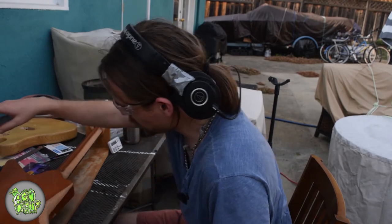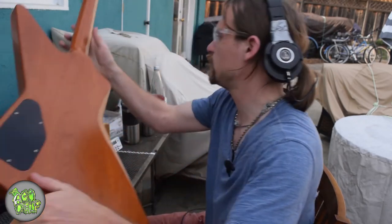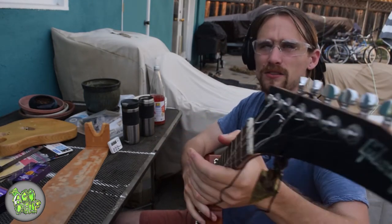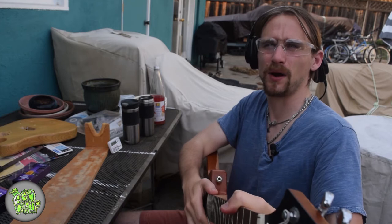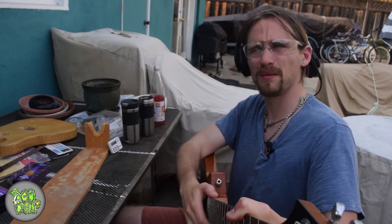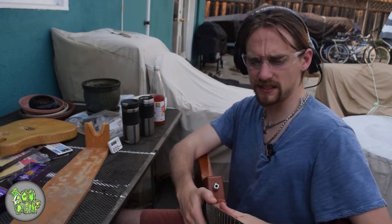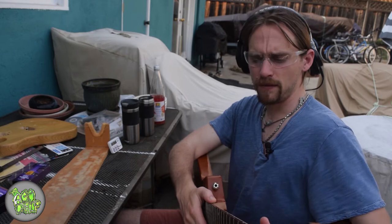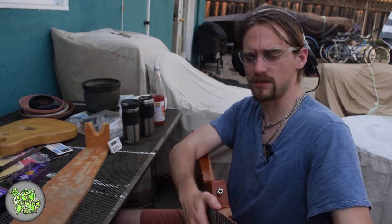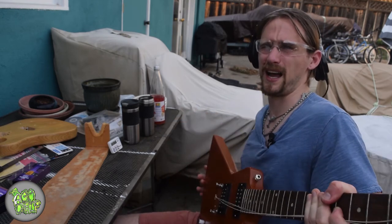So with that out of the way, what I want to do now is show you the prep work that I've done for this and why I did it the way I did. So for starters, if I can get this set up right. Right now, with just the bit of shaving, my thumb still has some trouble hooking over it. And I think that I have to take just a bit more off the edge to really get it to smoothen out and get my thumb to really hook over the way I want to and not have to squeeze it as tightly as I am right now.